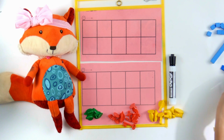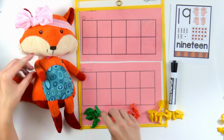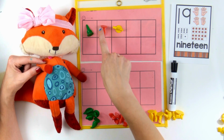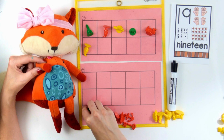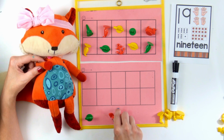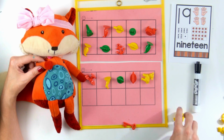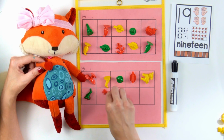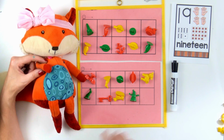All right. Let me grab some. And we're going to go all the way to spot 19. Are you ready? You bet, Teacher Katie. All right, green, red, yellow. So it goes A, B, C, okay? A, B, C, A, B, C, A, B, C, A, B, C. Uh-oh, we ran out of A. We did. A, B, C, A, and we have one left. That's right, good job.